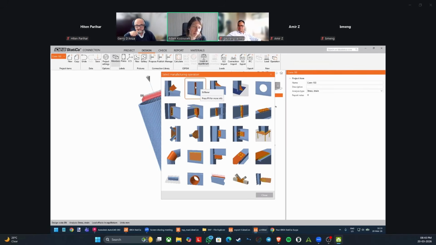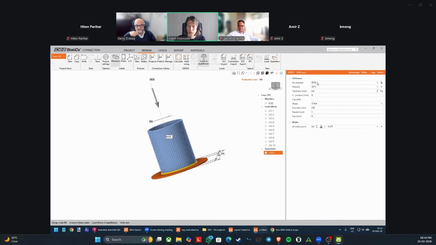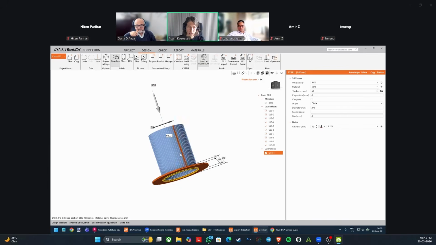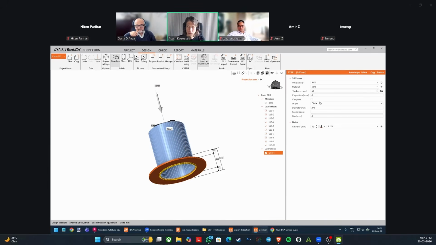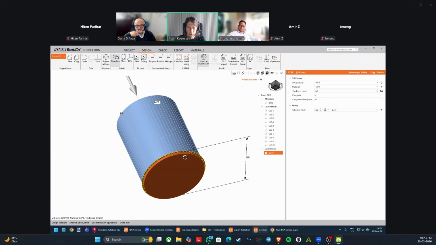A stiffener is typically for eye sections and things like that. But if I add this operation, you can see it looks like this and automatically detects the member, and it chooses the shape as circle if it's a tube. That's right.